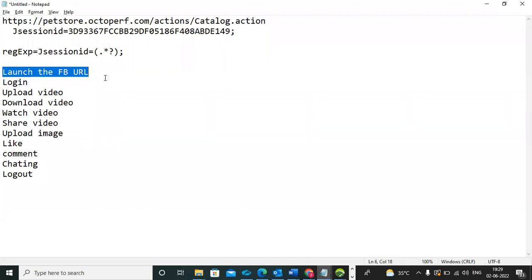Not possible. Everyone must launch the Facebook URL, so this is one of the CBTs. And login is there, everyone should log in. Every day a number of people will be logging in. How many users access each transaction, that is the CBT, critical business transaction.